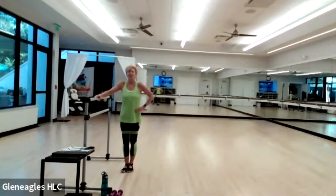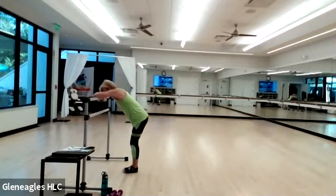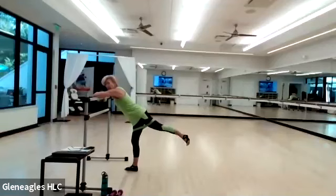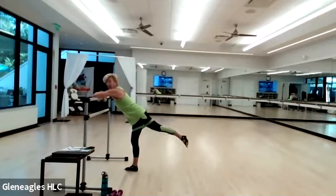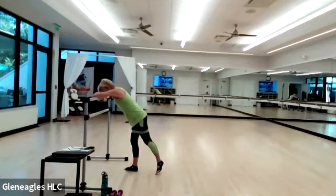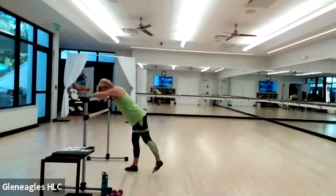Guess what? We need to hit that other side. Find your mid-body position right away — right knee bent, turn your feet out slightly, take your left leg back. Lift and lower. Flex your left foot, lift and lower — different foot position. Point it, then flex. Those are really two types of flexion: dorsi flexion and plantar flexion. Up and hold, pulse — three, two, one. Pull the heel together, pulse — three, one. Pull it in — three. Pull it in.